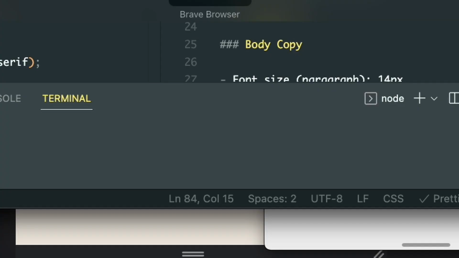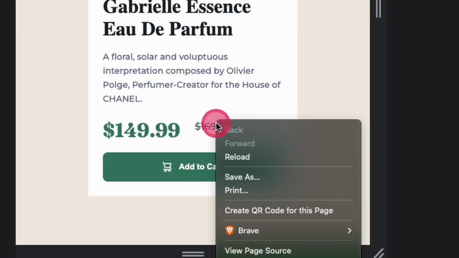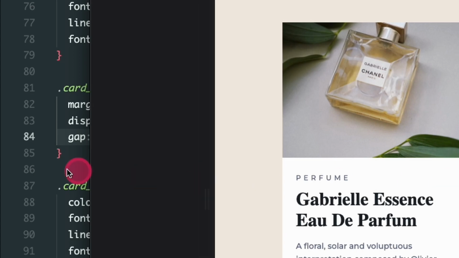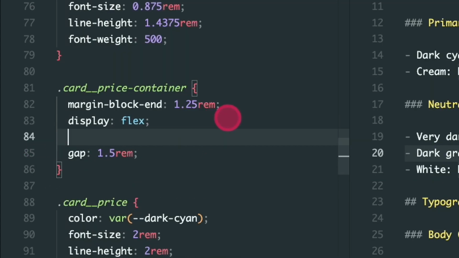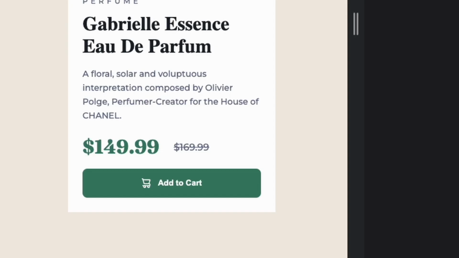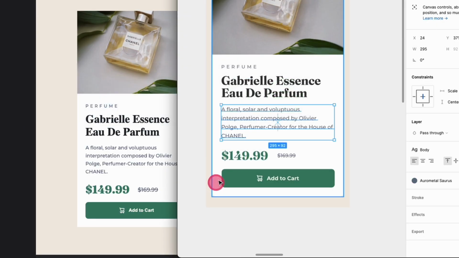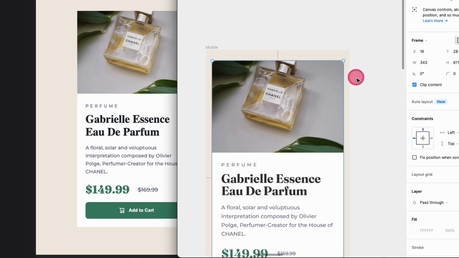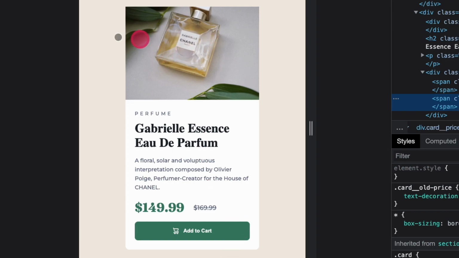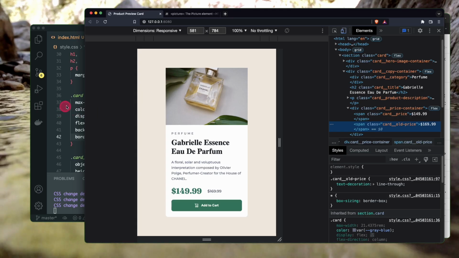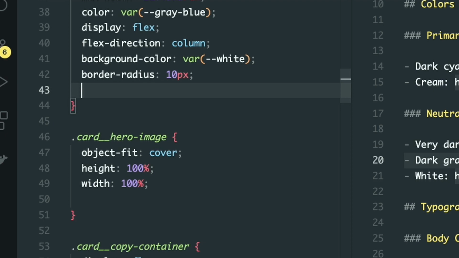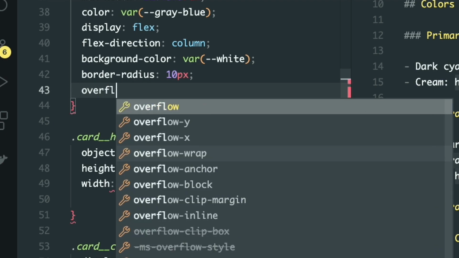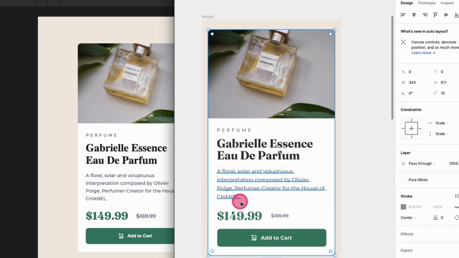Cool, looking good. Now what's going on here? Span is, oh, I see. Okay. And then I think we can just do an align center on that. I'll fix it. Yep, cool. This is coming along. Add our border radius to our card here. It's the border radius on the card. It's not 0, that's for sure. So we've got the nice curvature down here, but you'll notice the image is overflowing. We'll have to put overflow hidden. Cool. All right, I think that's pretty much it for the mobile one, at least.